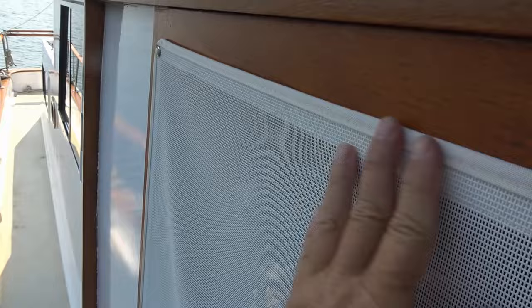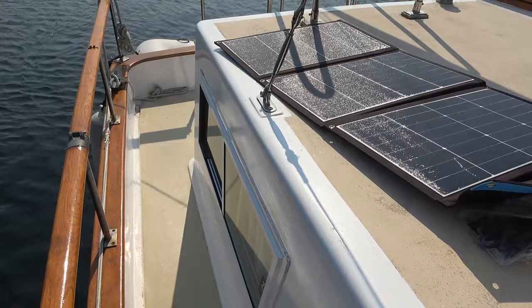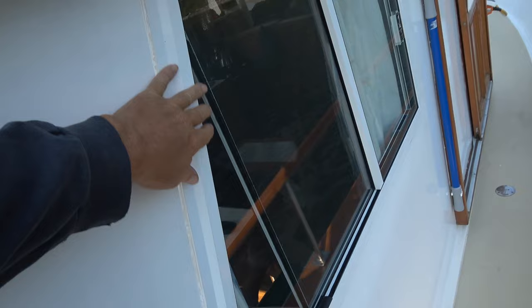Having someone sew you custom shade material can get quite expensive, and I have a lot of other windows I'd like to cover. You can see these big cabin windows here, and we also have lower cabin windows for the bedroom and then some back windows. You can see the windows have been replaced on this boat - they had nice aluminum windows installed at some point.